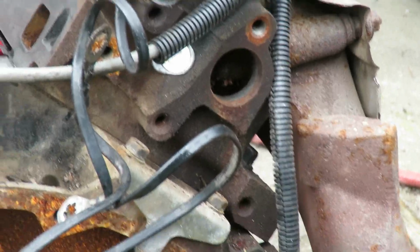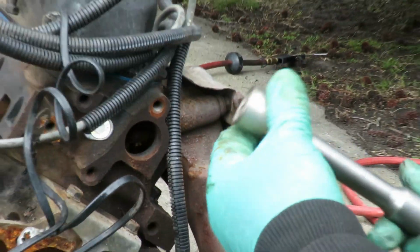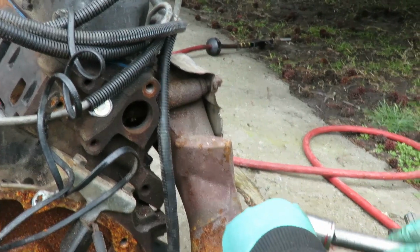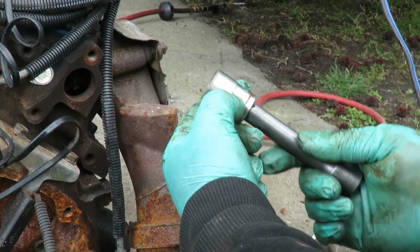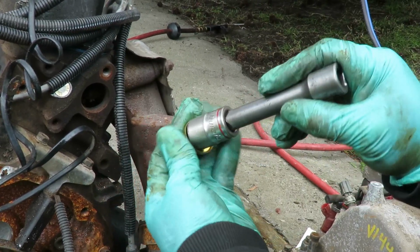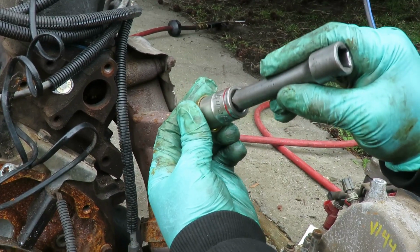Be right back. All right, guys, here we go. Got a new plug here, and this is my freeze-out plug installer. I got the 21mm socket, 1/2-inch drive, and I got my 4 1/4-inch 1/2-inch drive extension. Something that will fit right inside there.